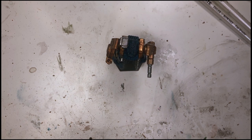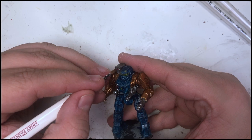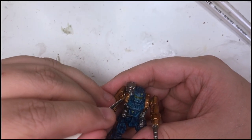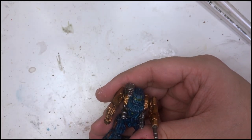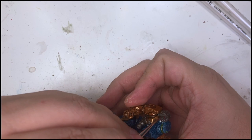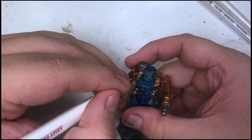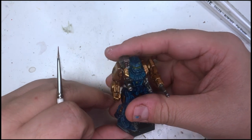Should we paint the mech red, just to be on the fun side of things? Just to have it done once we start inking. Sorry. I need a bit more red there, I think. Sorry if you can't see what I'm doing right now, just applying red dots to the missile launcher.